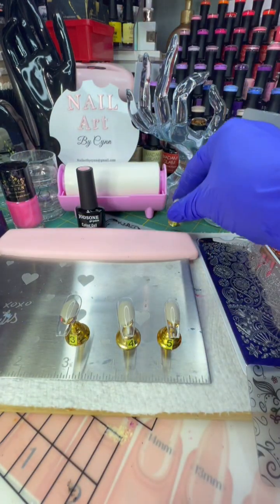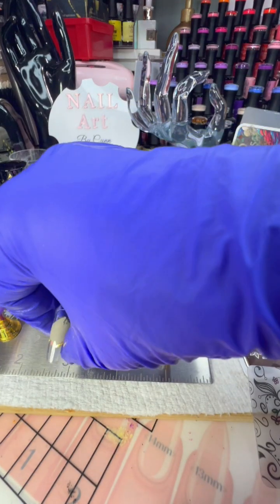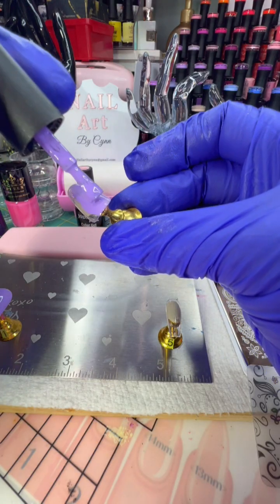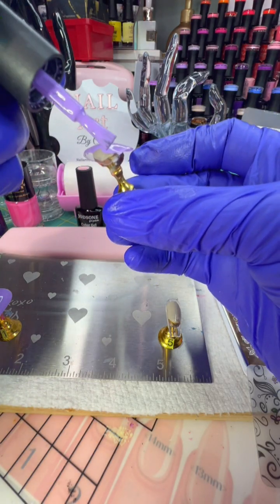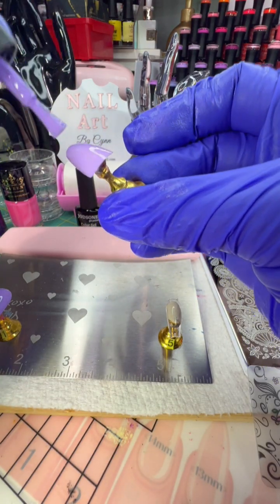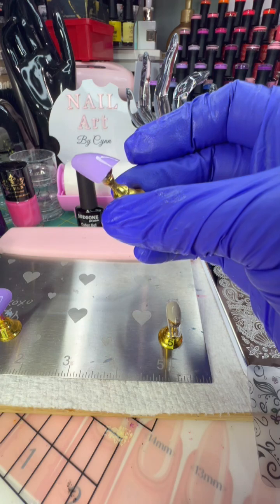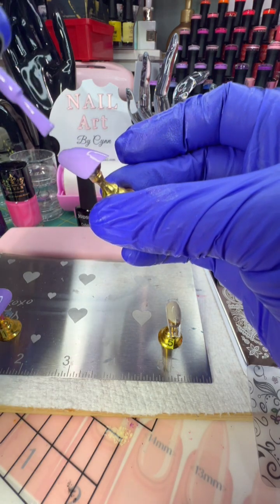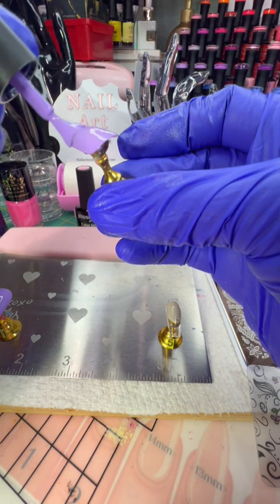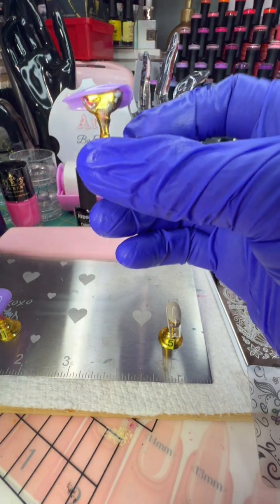Okay, I'm going to pull these off to the side because I'm only going to do these three. Forgot how much fun nail stamping was. Like I said, I have so many stamping polishes and stamping plates, and I thought I just need to get back to doing it. I just get so busy with doing a lot of other stuff for the channel, and then I forget.